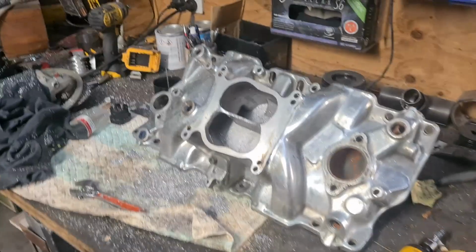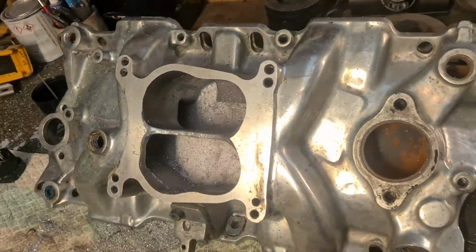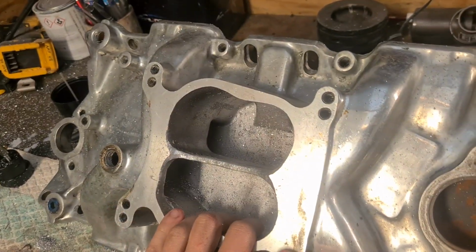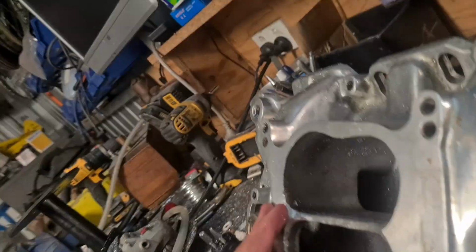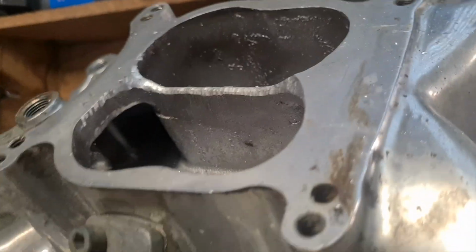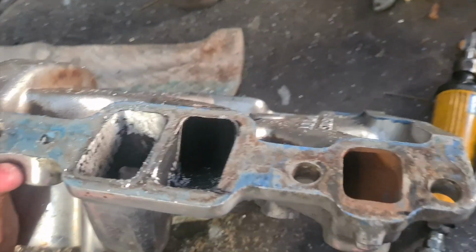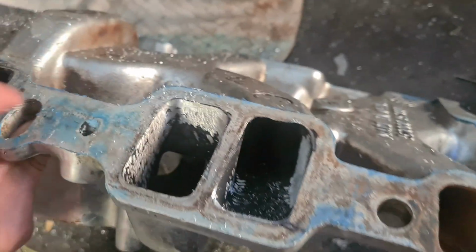Well, guys, I'll show you what I'm up to apart from making a big mess. On the manifold, I've cut this divider down a little bit just to even things out. Not much. Started squaring up things, so I haven't really touched a few of them.